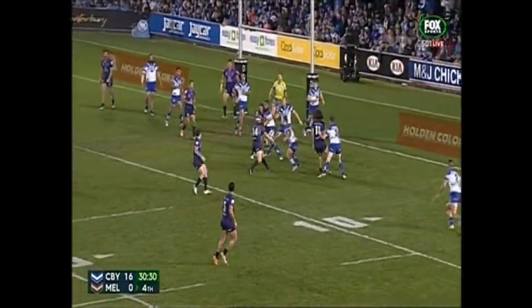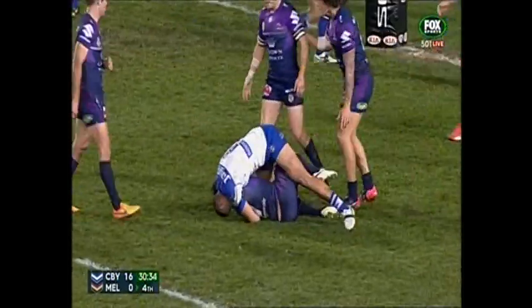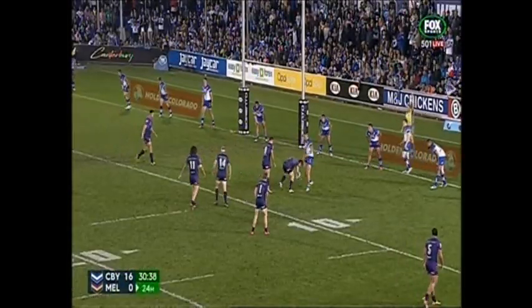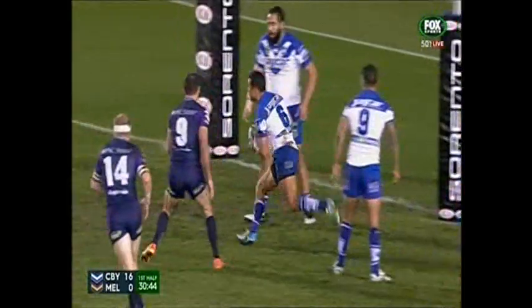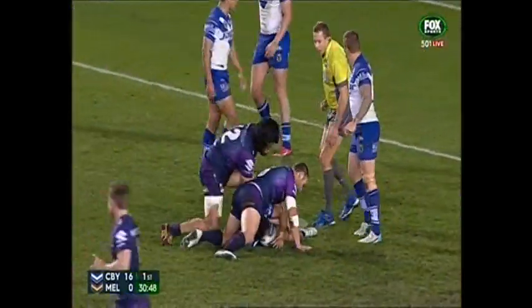Now Green holding it up, giving it to Hinchcliffe. That was going nowhere in a hurry. Hampton did well to come up with possession. Rona jamming in from his wing, got there to make the tackle. They've got one more. Not much has happened so far in this, and it still hasn't. Smith's kick, a ricochet, picked up by Moses and Bai, and they work it away from their own goal line.